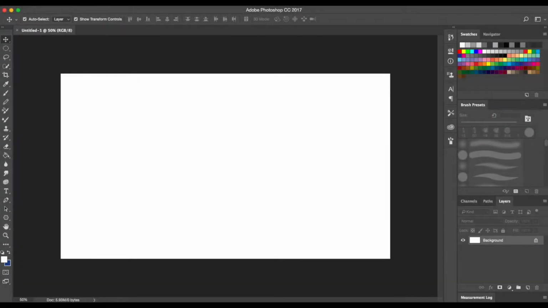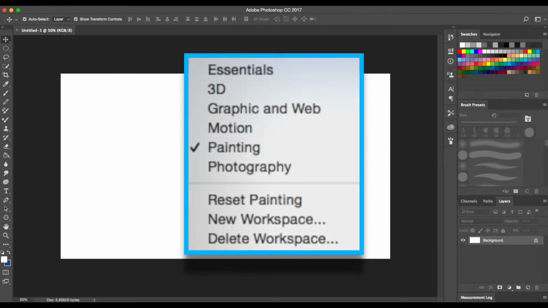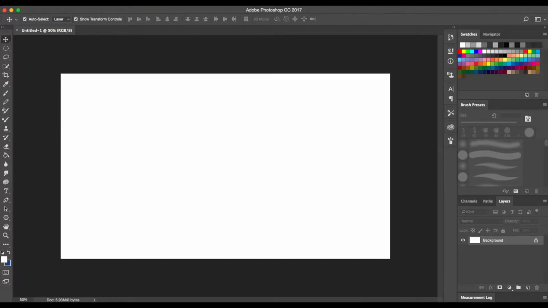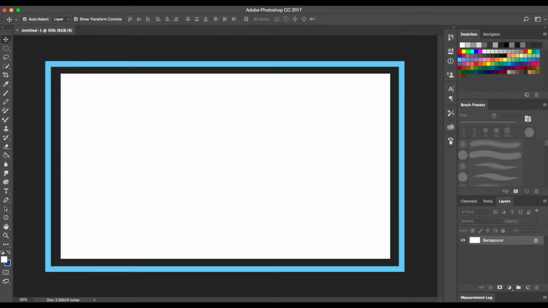Now that we're in the software, it's time to go over some of the essentials of the program as well as some of the general tools that will make Photoshop much easier to use. First, you need to decide what kind of work you'll be doing in Photoshop. Here in the top right hand corner is the Mode drop-down menu. Essentials generally has all you'll need if you're just playing around in the program. However, if you're making art, I would highly recommend you use and become familiar with the painting option for your selected mode.